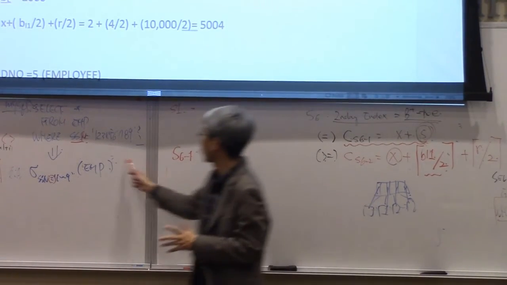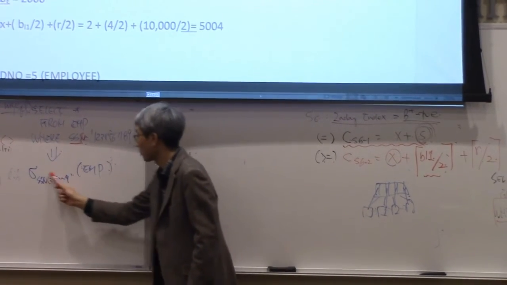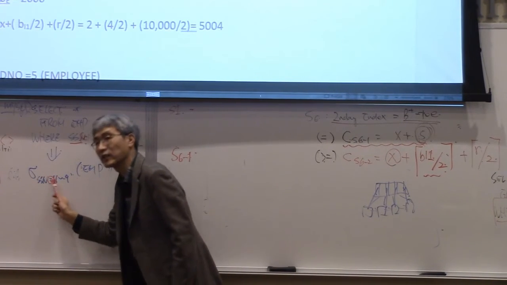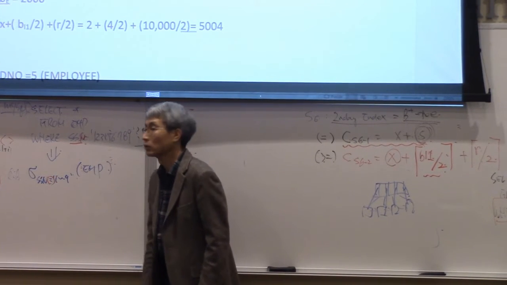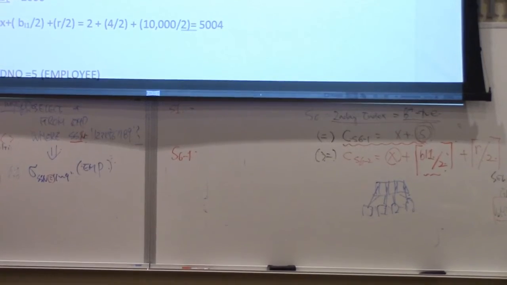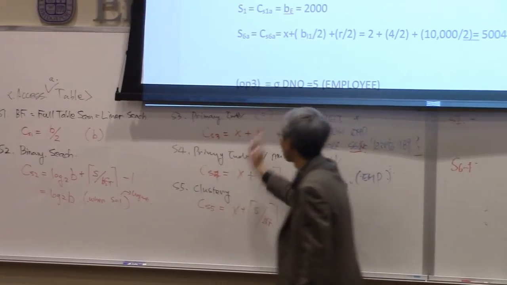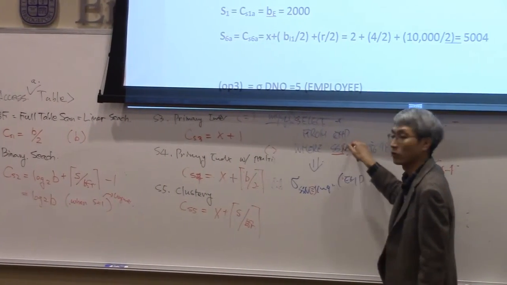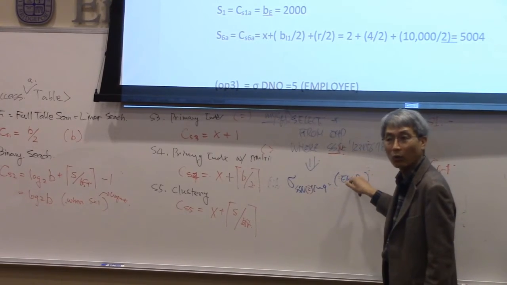How can we decide? The query processor takes a look at the relation and range. Of course, in the condition, only SSN. Okay? So we cannot use this option because it's not a primary index. There is no primary index used in this. Okay? Only based on the query, we can select the two options.